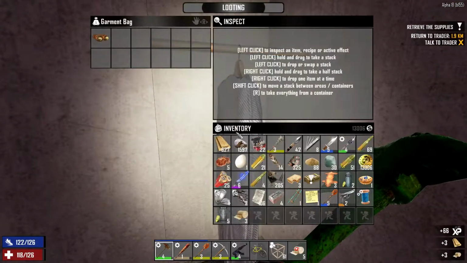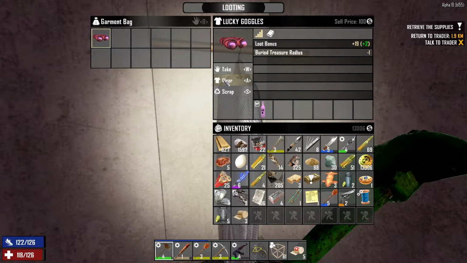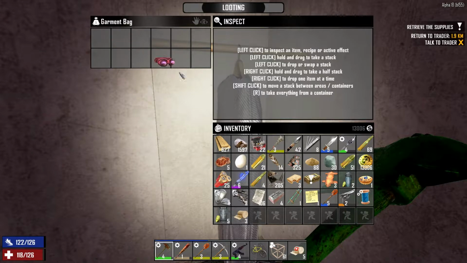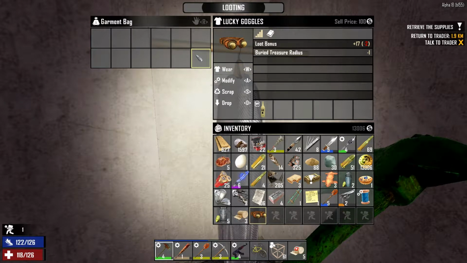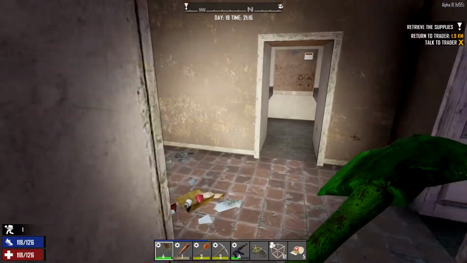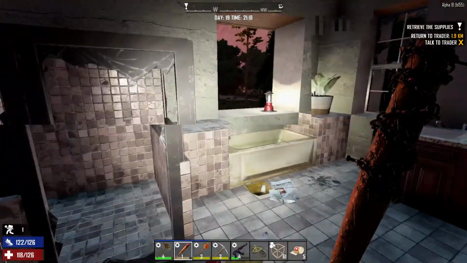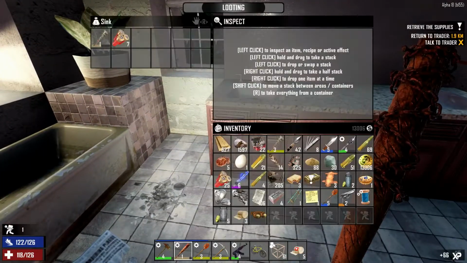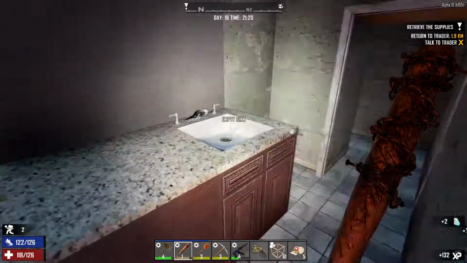This one here. What do we have here? Ooh, lucky goggles. I'm going to wear them. Loot bonus. Plus 2 loot bonus. Oh, they have different stats. Strange. I knew that some weapons could have different stats. I was not aware that other stuff could also have different stats. Scrap you.